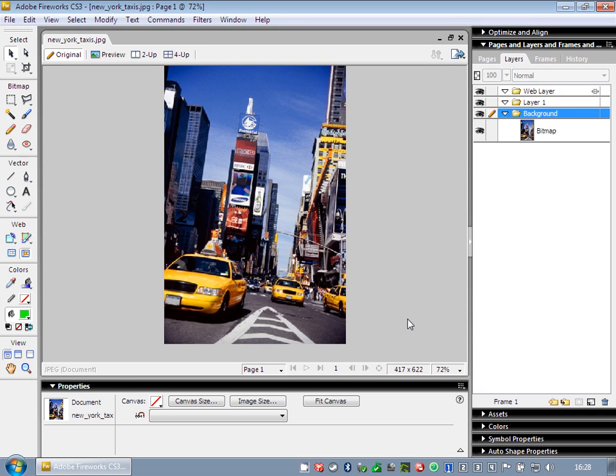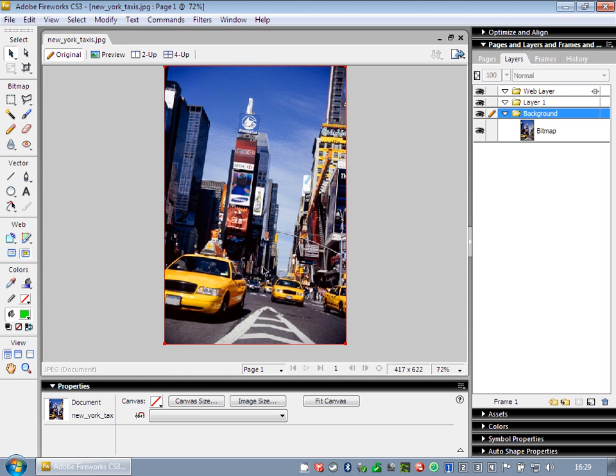Okay, this is following on from the original colour popping tutorial that I showed you a little while ago. The video uses a photo of a New York street called New York Taxis, and I'm going to show you how to do multiple colour popping on this one using the lasso tool, the polygon lasso tool, which I'm going to use because it's a bit quicker and a bit easier. I'm showing you how to create multiple selections using it.